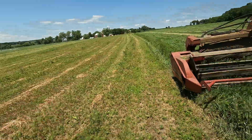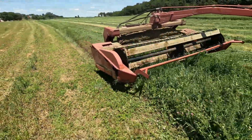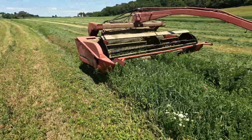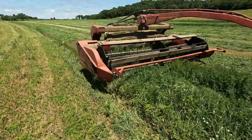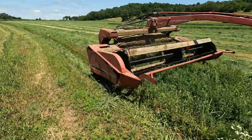When I was mowing this field right here, near the end, the shoe that is underneath this close side of the haybine that kind of keeps the sickle running up above the ground actually came off, and we haven't fixed it yet, so that could explain why this close side, there's one spot that keeps plugging up, and it doesn't cut this little strip of grass, so it leaves it behind.